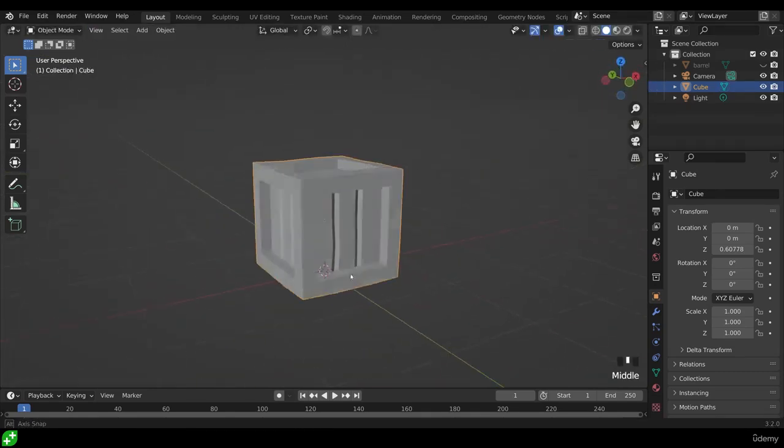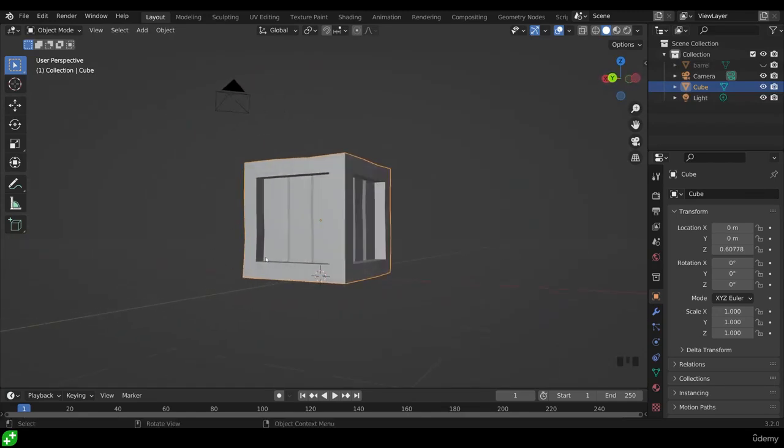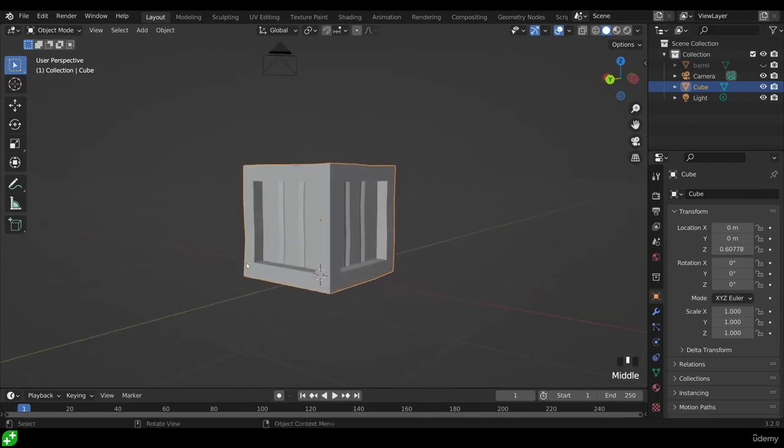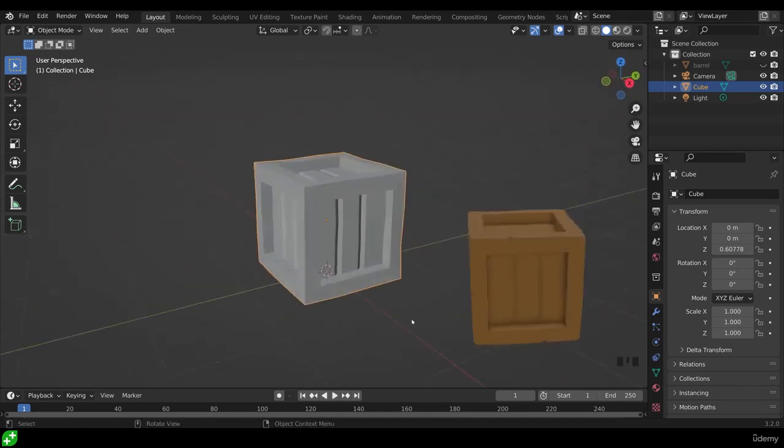Okay, so having a good check around. Also, it's a good idea to go into object mode just to make sure that things are making sense. Possibly a little bit too much there. It's probably just on the edge, I think. That's probably just about right. Okay, so pause the video here and create a little bit of wobble and distortion on your crate.